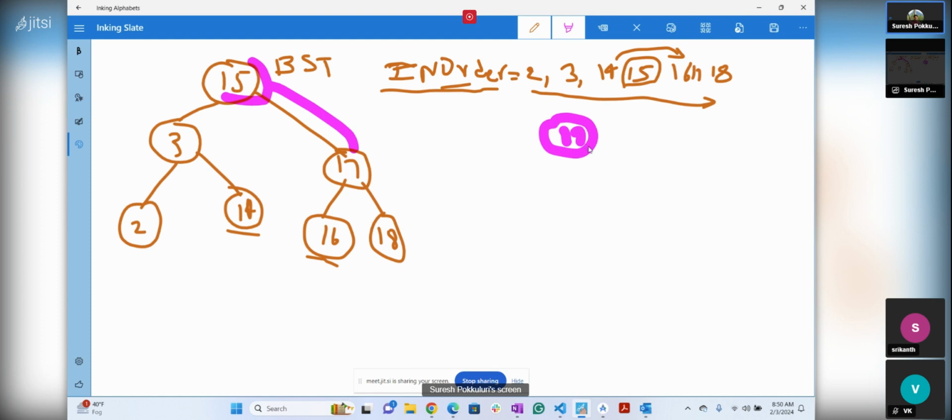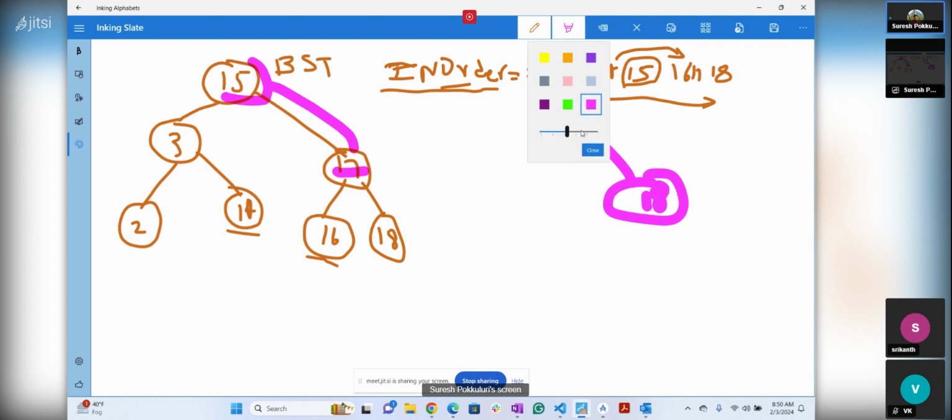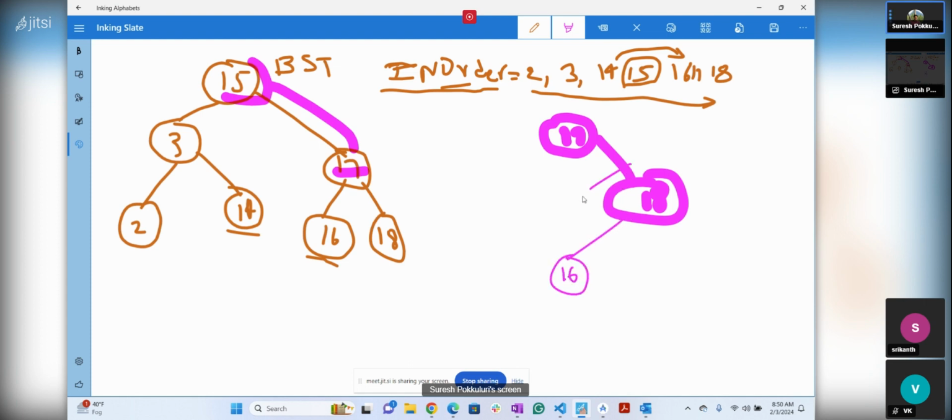But let's say you have 17 here, and then what do you do with this one? If 17 is there, you need to put either 18 or 16 in the 17th place. Let's say you put 18. Oh my god, this is really big. I need to reduce this. You put the 17 there and 16 there. But if you look at these two, they are satisfied.